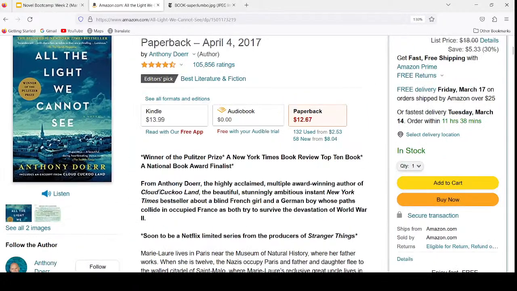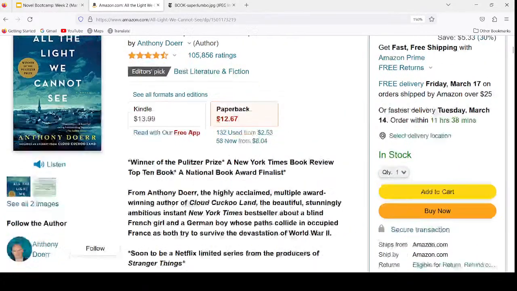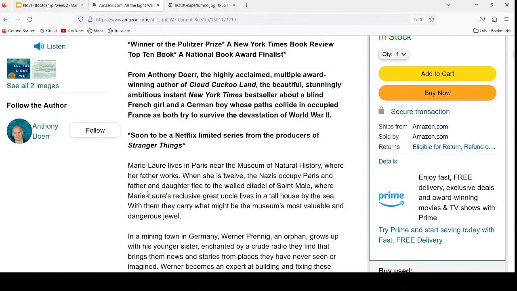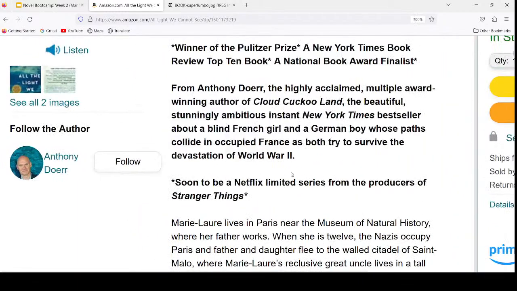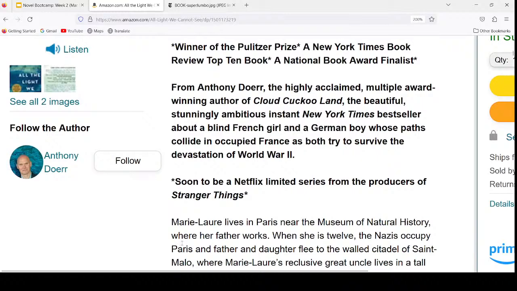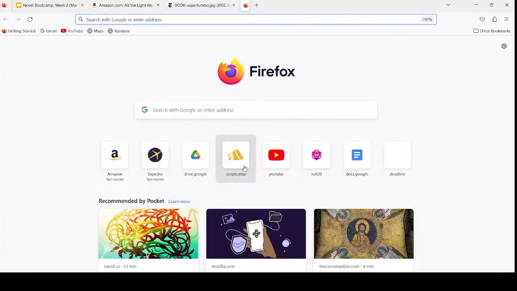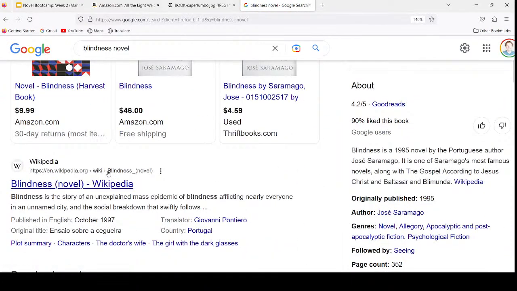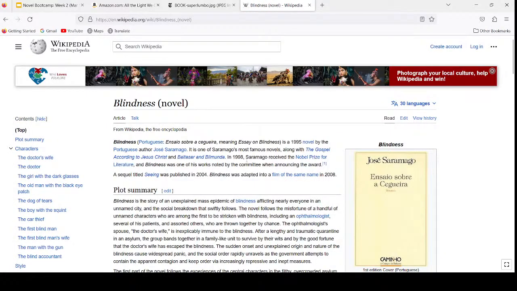The author just does an amazing job of making you feel like you're experiencing all of these chapters as someone blind. I can't even remember another book like that. I'm sure I've read something where somebody's blind and they're describing the smells and the textures, but this is just amazing.